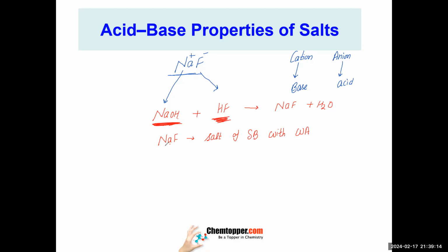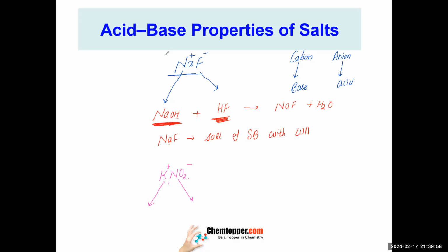Now the next question which I'm going to place here, all of you are going to answer. The question will be like this only, the way we have done this. This time I'm giving you KNO2. Can you identify from where I'm getting this K plus? This is K plus, the cation, and this is NO2 minus. So what acid and base should I take so that I can get KNO2?